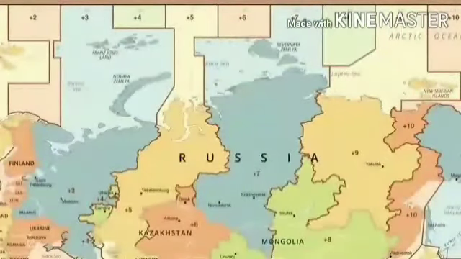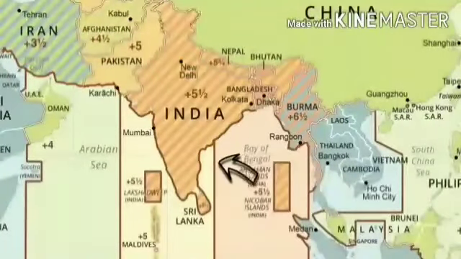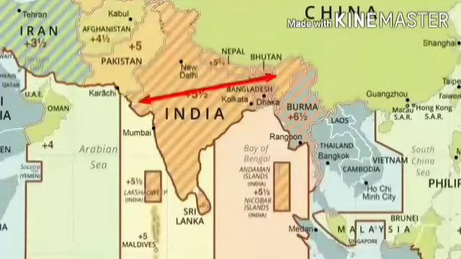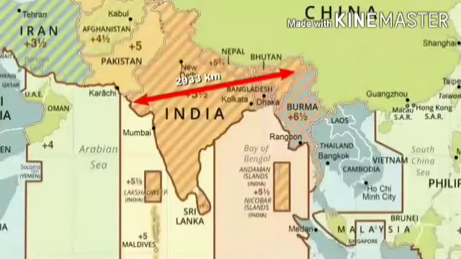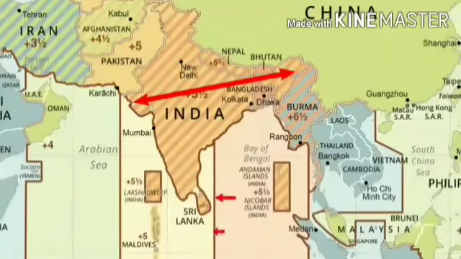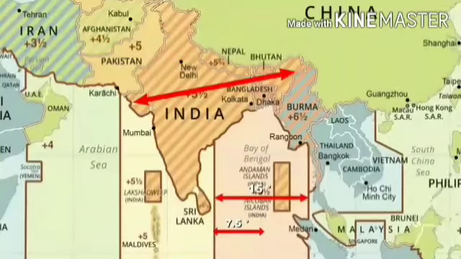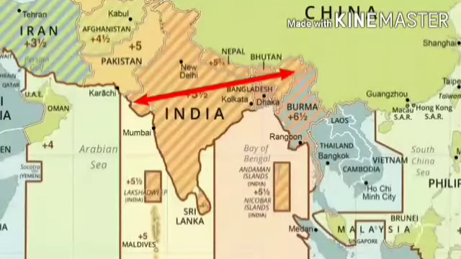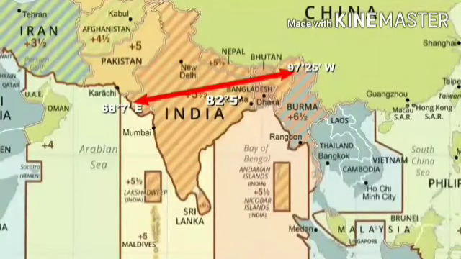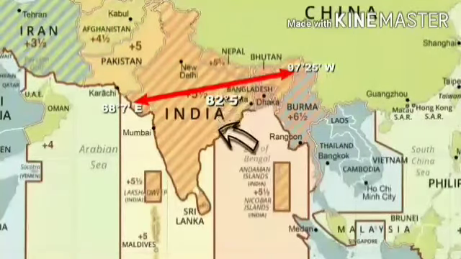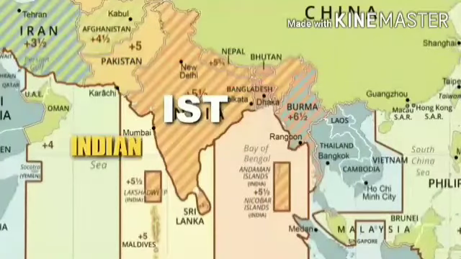India uses GMT plus 5:30, which passes through Allahabad. India has a distance of about 3,000 kilometers from east to west. According to the International Convention, the longitudinal difference between the meridians should be 7.5 degrees. India's extreme longitudes are 68 degrees 7 minutes east and 97 degrees 25 minutes east. When we take the mean between the two longitudes, India has 82.5 degrees, which is the standard meridian, which passes through Allahabad, called Indian Standard Time.